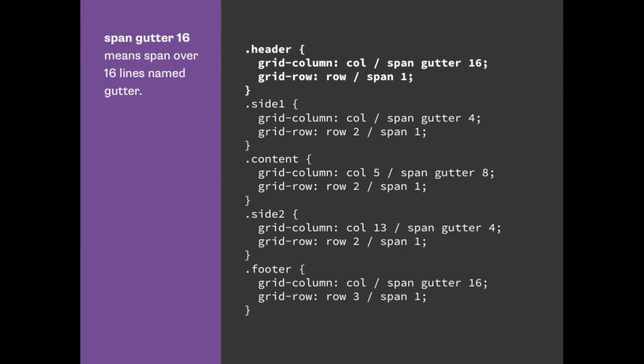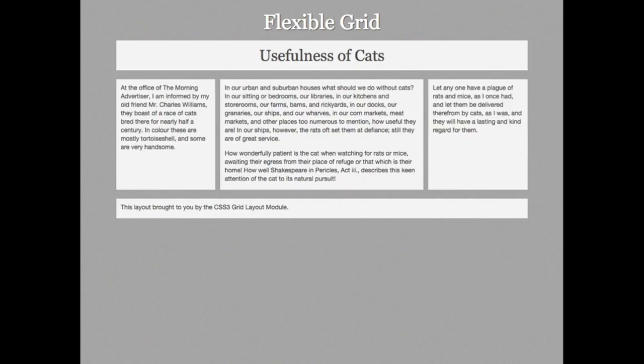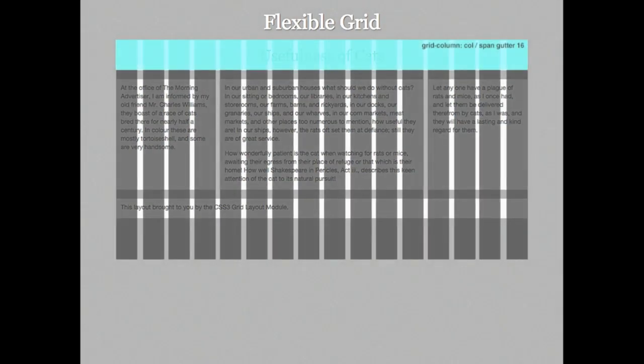So we've got the same shorthand syntax as earlier. The slash is separating start and end. We're using named lines and the span keyword, which is another new thing. So grid column start for the header line is just the ident col, which means we'll start at the very first line named col. Grid column end is span gutter 16, because I want to span 16 lines named gutter, which will essentially give me a full width header in row 1. So that's the completed layout. And if we highlight the full width header there on the grid.